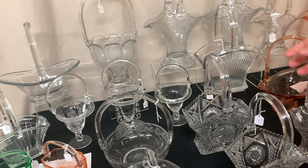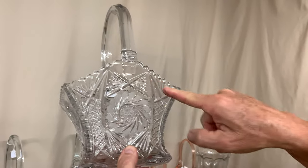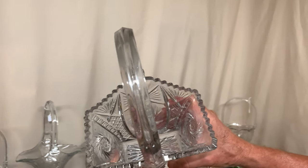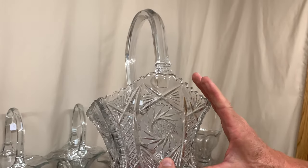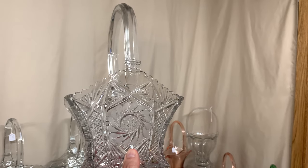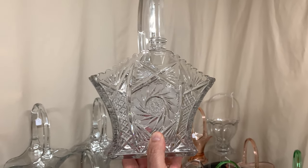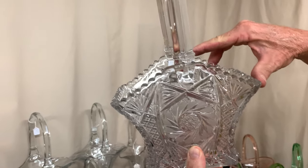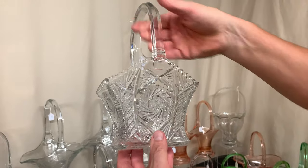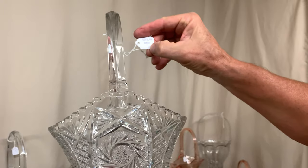The next basket is the same shape as the narrow flute except it's called pinwheel and fan — it has pinwheels and fans on it. This is one of the Heisey baskets with a diamond H in the middle of the bottom. It has a patent applied for date in the bottom, but Heisey actually rented this mold from another company. They made this basket in three sizes: 7, 8, and 9 inch, with the small size being the hardest to find. This medium-sized basket is priced $165. The small size — the hardest basket to find — is priced $375.